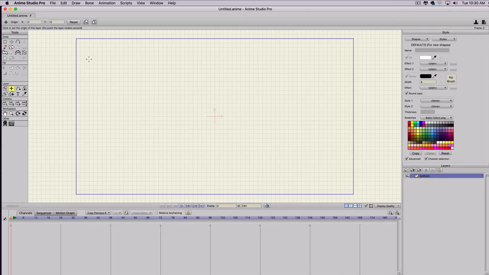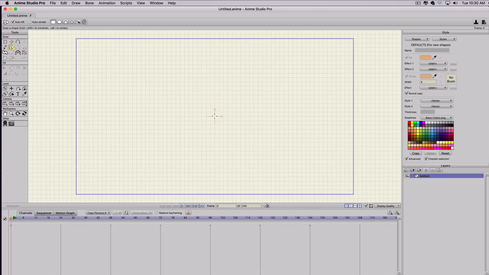So I'm going to select a skin color, hit S to create a shape, and turn off auto stroke. But I'm going to make the stroke the skin color just in case we have some line cracks.